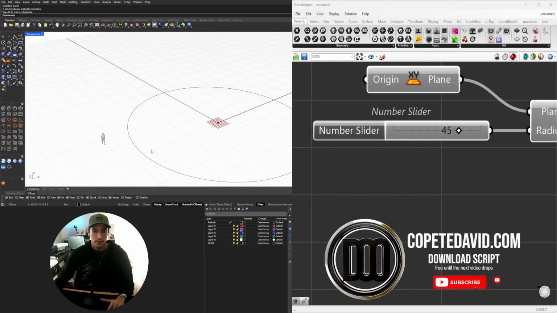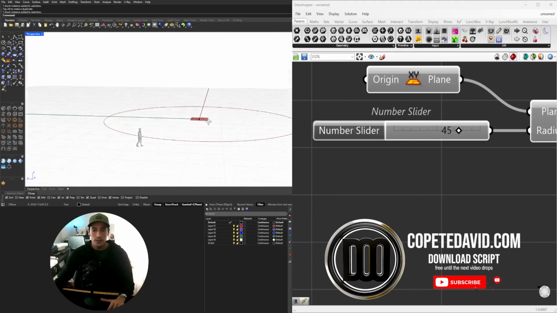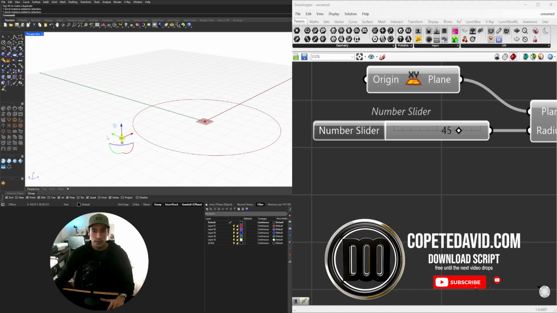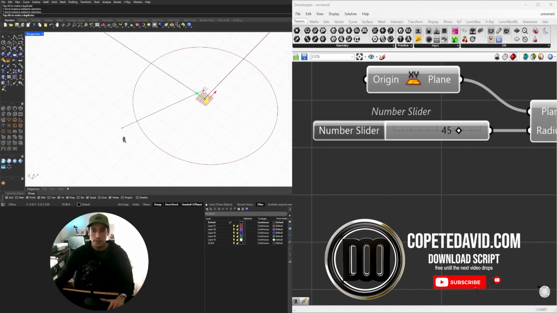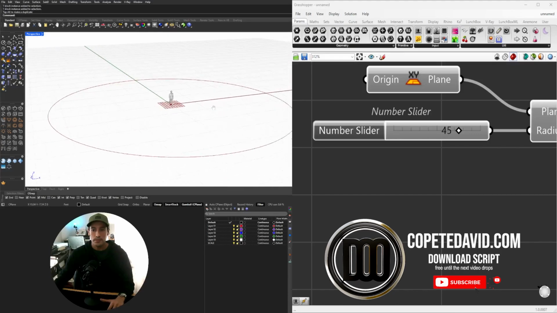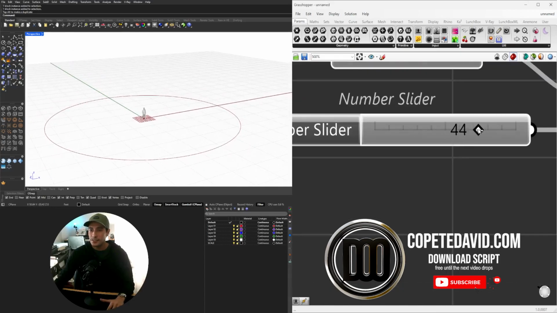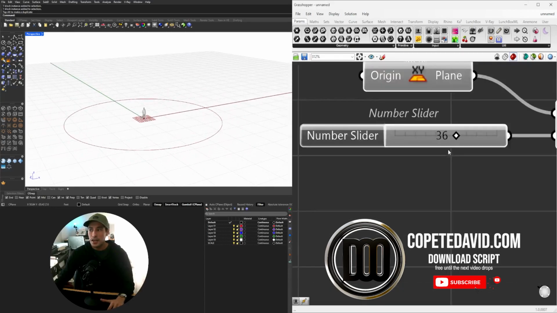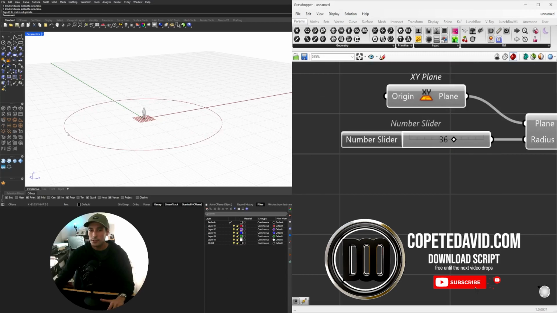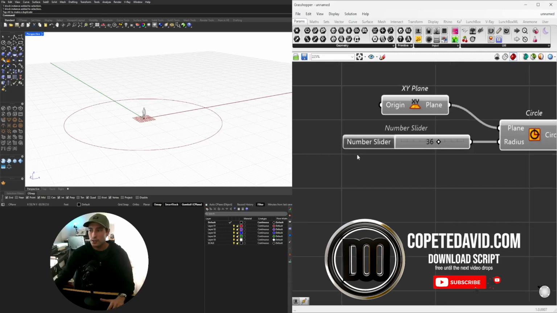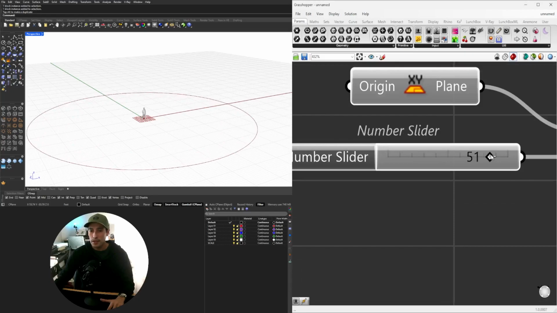So now we're going to rotate this around. Now we'll see that this is kind of the size of the pavilion that we're creating. Let's actually put him in the middle here. Okay. So now here with our radius, now the radius is 36, which means the diameter is twice as much. Just keep that in mind.